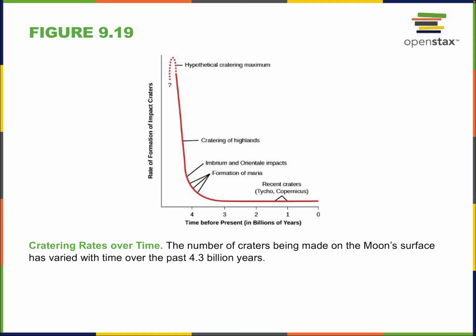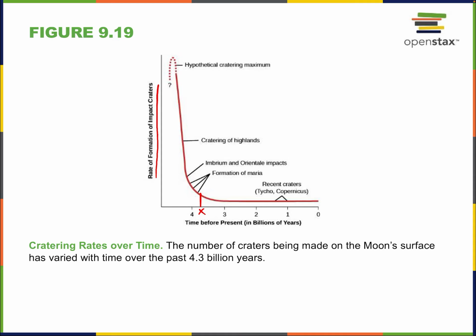But here's the interesting idea: that idea of having about 3.5 or 3.8 billion years, so somewhere right around here, of pretty steady cratering. See, this is the rate of formation of impact craters. And see, from about this point, about 3.8 billion years ago, yes, it still was falling off a little bit, but then it's been very steady that whole time. Okay? So very steady amount of cratering.